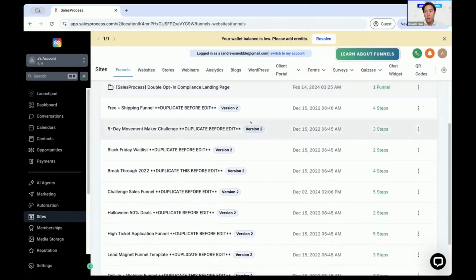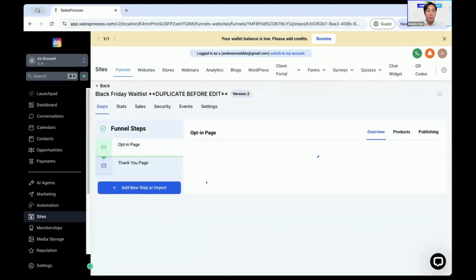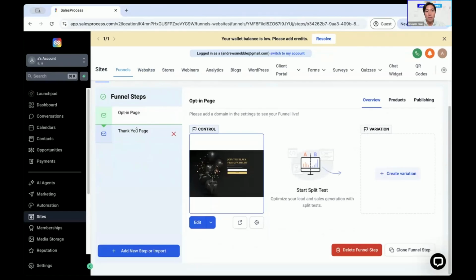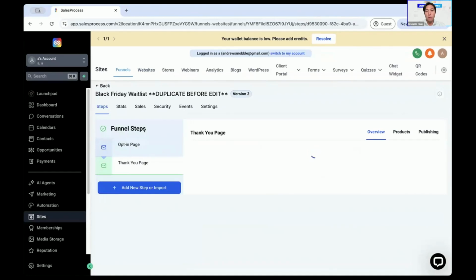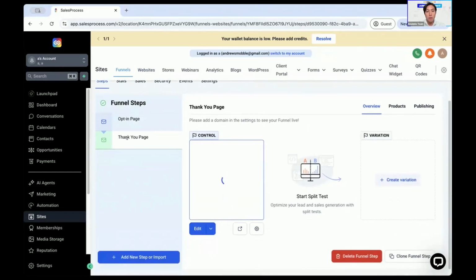We have many pre-built funnels here. Let's go and click the Black Friday wait list. Let's say that this is a two-step funnel. For whichever step that you want to edit, please click the funnel step. And from here, you can click edit again.